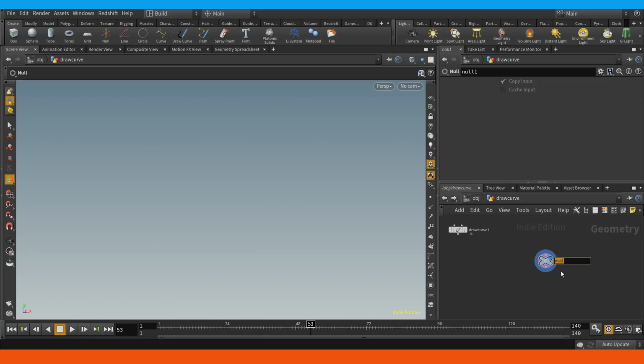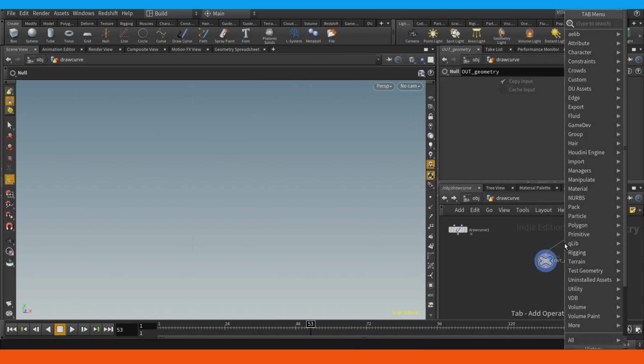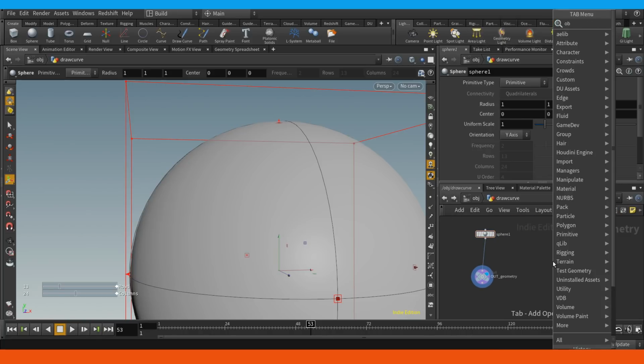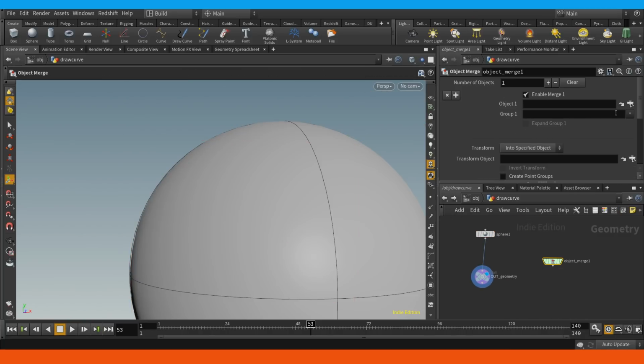So one of the most common ones you'll see in other tutorials is they'll name it something like out geometry to signal that it is the end of the geometry network. And the reason that that is a thing, that's a convention, is I'll quickly show you. Let's say we're merging it in like from before, right?